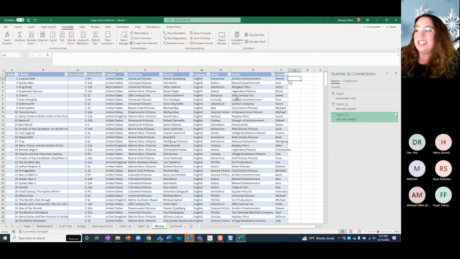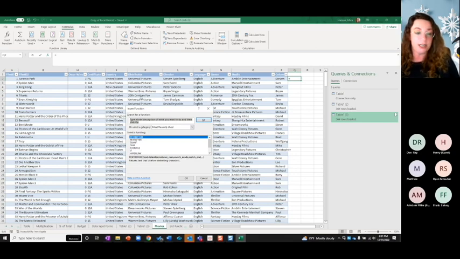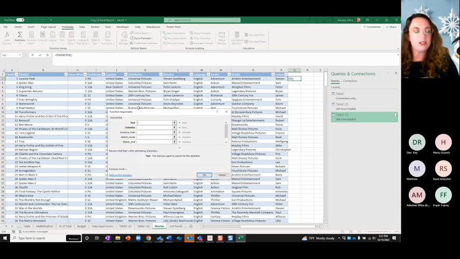So there's another one that does something similar. This would be the text after. So maybe I want first name, last name, right? In this instance, I can just go in again. It'd be much faster if you just start typing in the information, but I'll show you step by step in case you haven't seen these before. So text after is very similar. Again, it's just the text that you want to pull the data from, the delimiter, how many times that delimiter happens, and then you can choose if you need a match mode or match end. All right, so the text is going to be in this one, the director, once again, our delimiter.